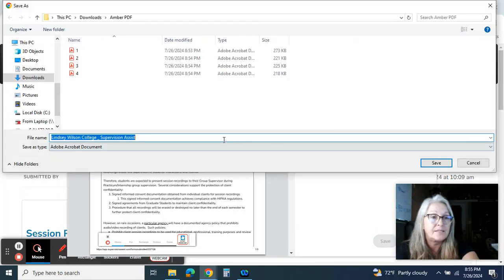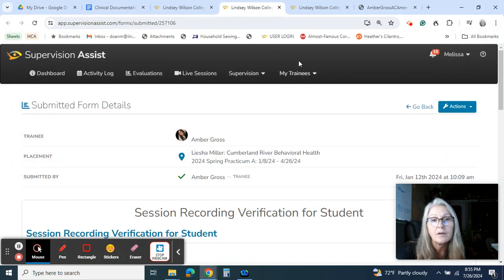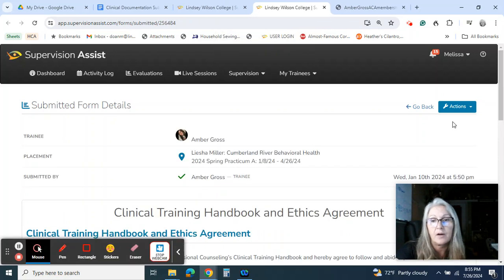So in this set right here, we're going to be able to get 7 of our 8 documents.